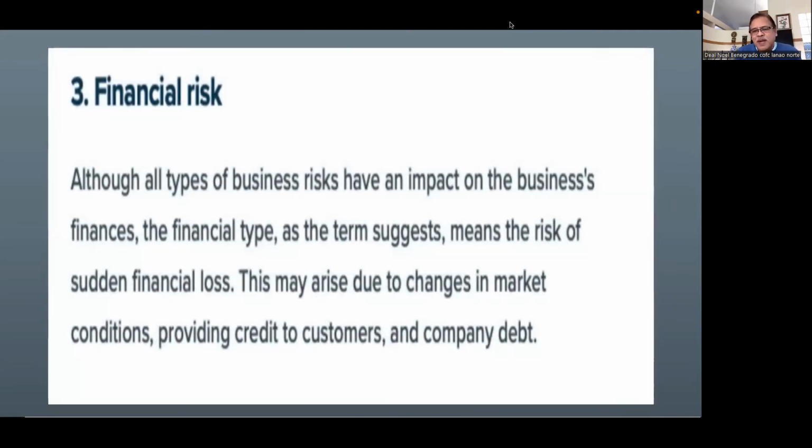Financial risk. Mga kapatid, pag negosyo, pera. Ganyan talaga tayo. I think we cannot run a business without money. And because of that, financial risk is unavoidable. Dapat harapin natin yan. We will handle it very carefully. And many things are happening nowadays. Halimbawa, nagbabago yung merkado. Market conditions. Ayaw na ng ating mga members ang product na pinupush natin. So what can we do? That will have an impact on our sales and our marketing strategies, which will go down to our financial conditions.